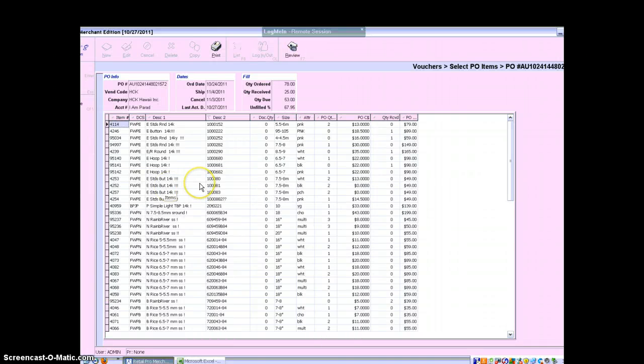Now, previous to this video, I just vouchered an invoice 11421. This delivery comprised of two invoices, and those two invoices came from this purchase order. As you can see here, these are the PO quantities and these are the document or invoice quantities. Some of the PO quantities are 0. That's because I've already removed them from this purchase order and placed them on the voucher that I just did. And I'll show you that.